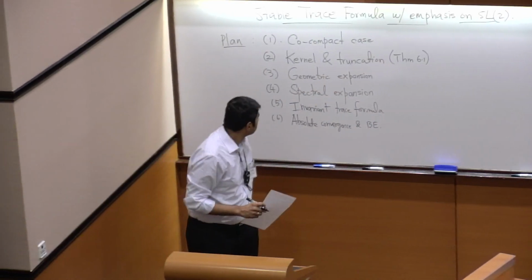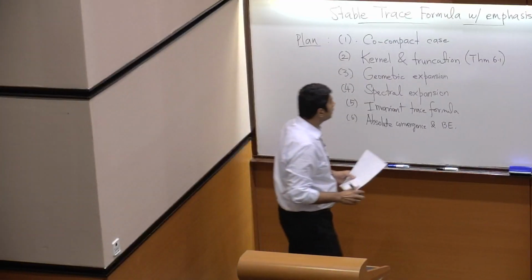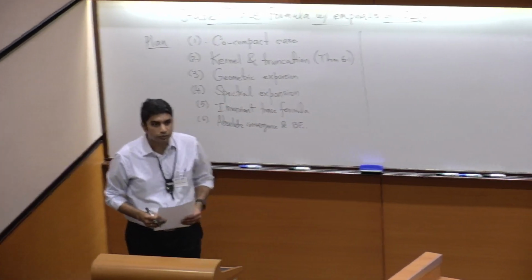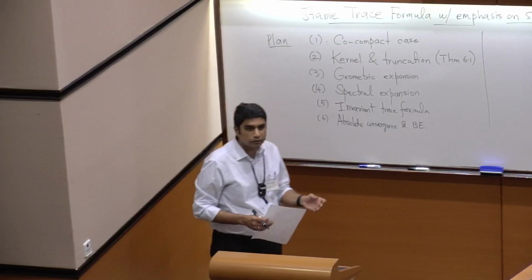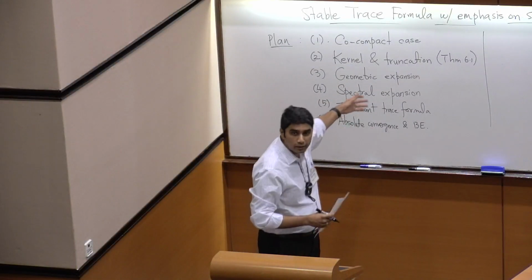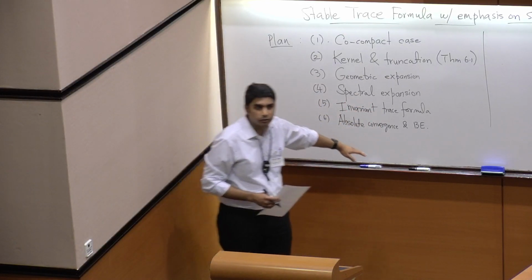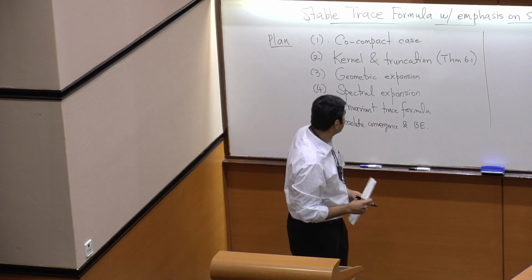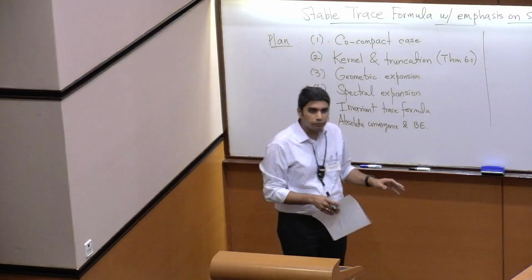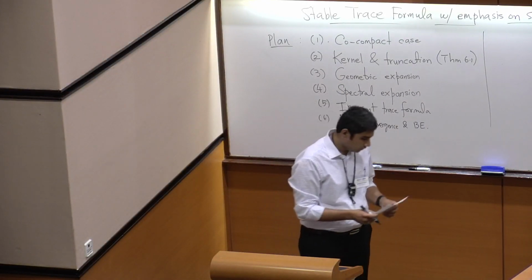So this is the plan for the next couple of days. This is a lot. I mean, this is ambitious. If you look at Arthur's notes, they are over 200, 250 pages when he develops this and more. After this, Tasho will follow with the stable trace formula. So this is a lot, but we will have the example of SL2 to help go through all these technical aspects of the trace formula.